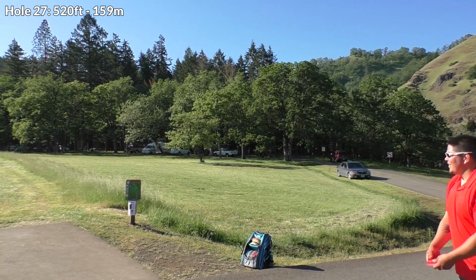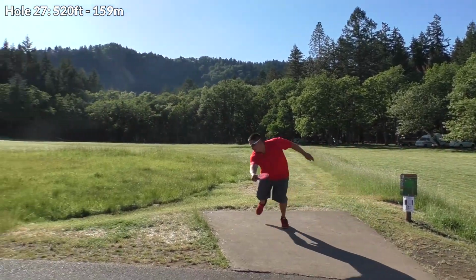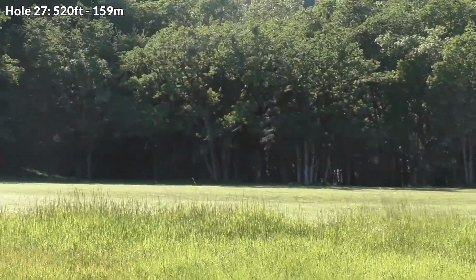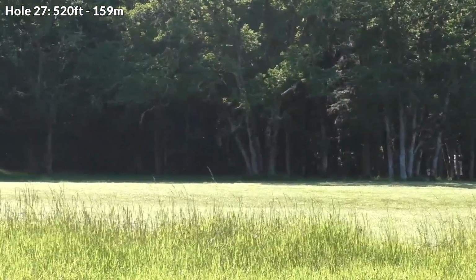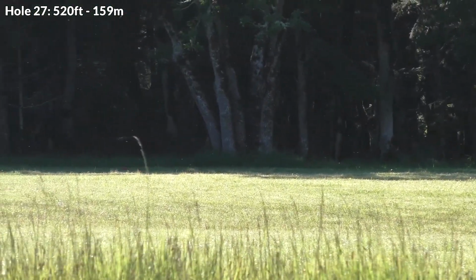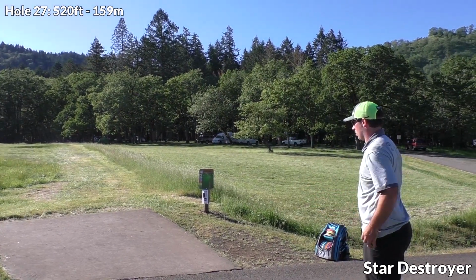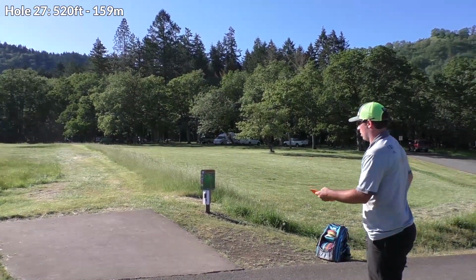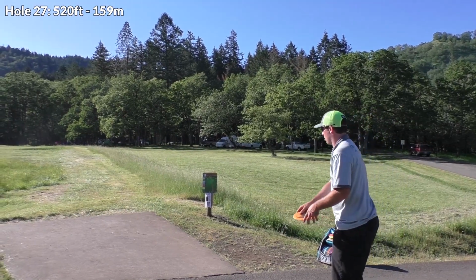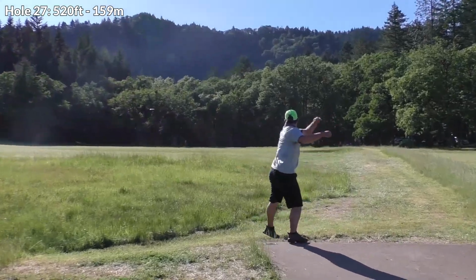But yeah, this is a crush. I mean, it's probably 50 to 70 feet into the woods. But just reaching the woods is 450 plus. Pretty Herculean. I've never seen anybody get that close. That's a little bit left of where you want to be. It's one of those holes. I've parked it, but it's rare. You got to get a little bit of good luck through the trees, good wind, good angle. Everything's got to work for you.